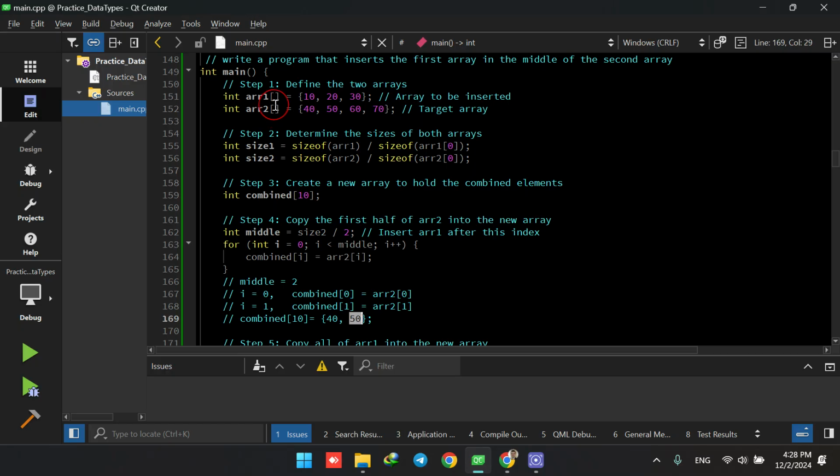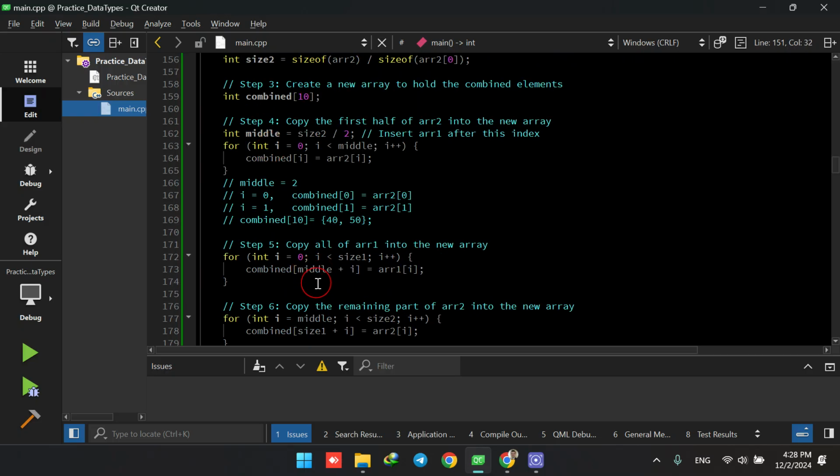And the goal is to insert the first array in the middle of the second array. So now the 40 and 50 is there. Now we need to copy 10, 20, and 30 here, and then copy 60 and 70 here. So now we are going to iterate over the first array. We are having one iteration here.